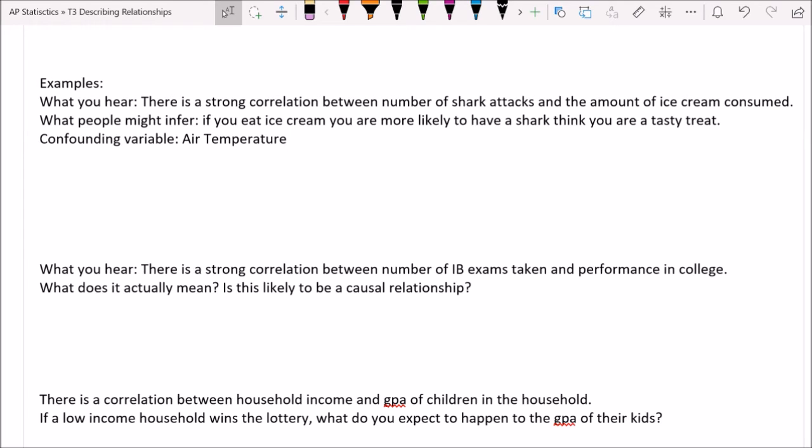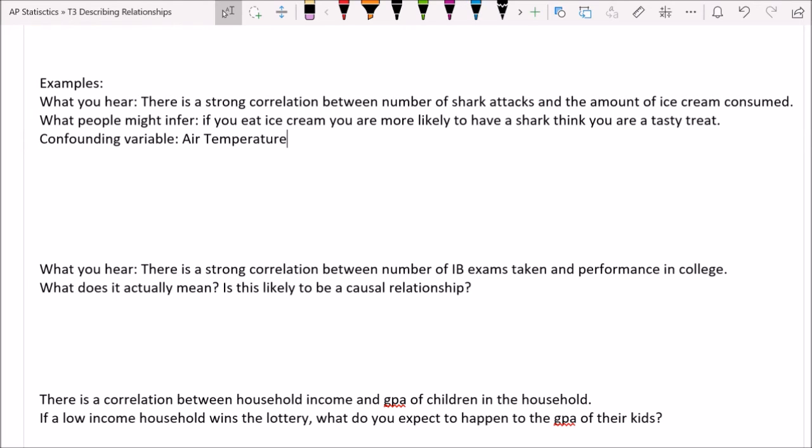Well, what I have heard some people say, and they do the same thing with AP exams, is they say, well, students who take more AP exams do better in college, so what we should do is make sure all of our students take lots and lots of AP exams. Now, is it possible that AP exams and IB exams in some way help prepare you for college? Yeah, that's definitely possible. It's not going to make you less likely to be successful, certainly, and having some test prep sure could help.